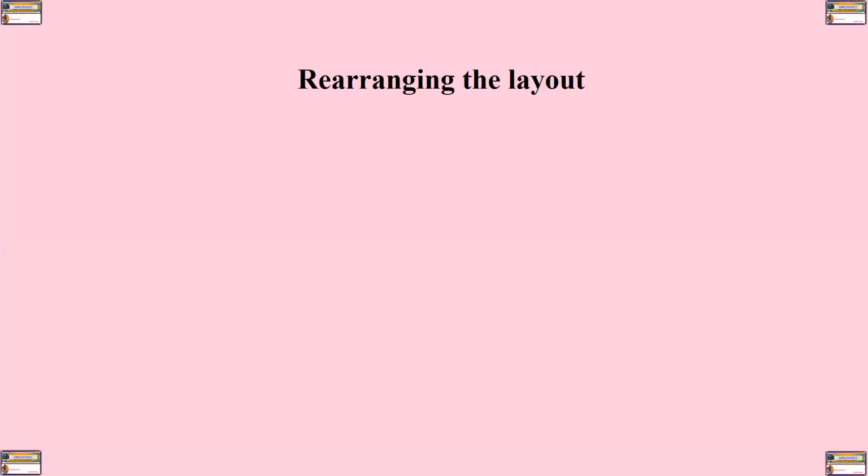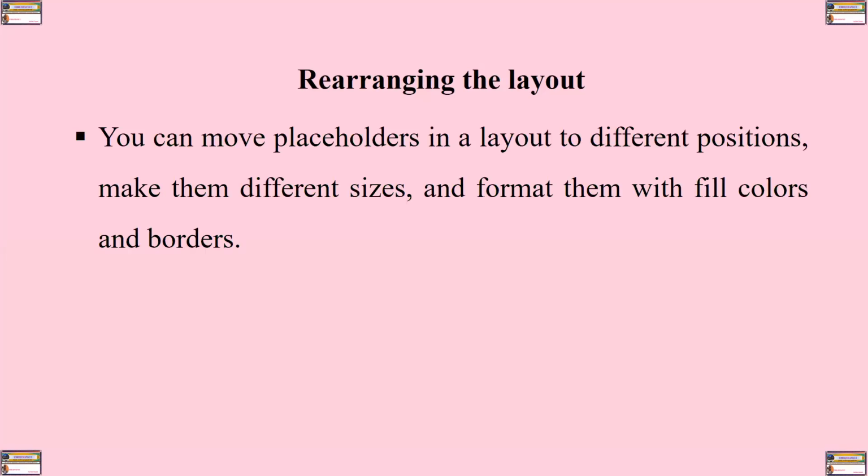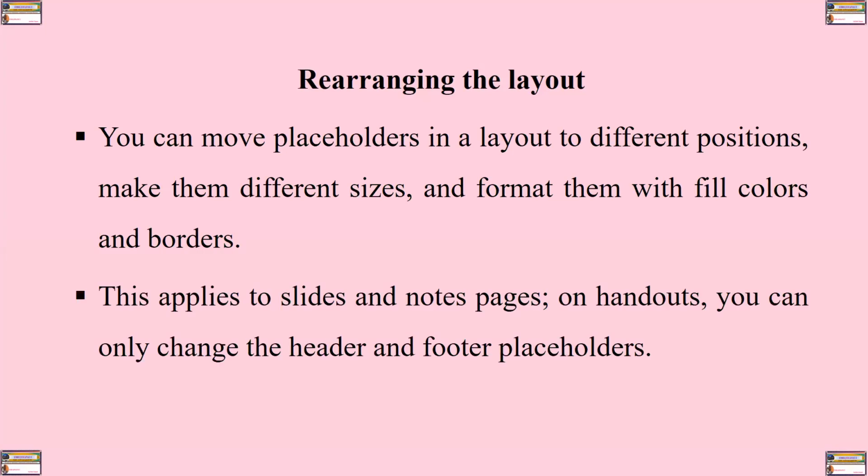We can also rearrange the layout for a slide. How do we do it? You can move placeholders in a layout to different positions, make them different sizes, and format them with fill colors and borders, just as you have seen me do. This applies to slides and notes pages. On handouts, you can only change the header and footer placeholders.